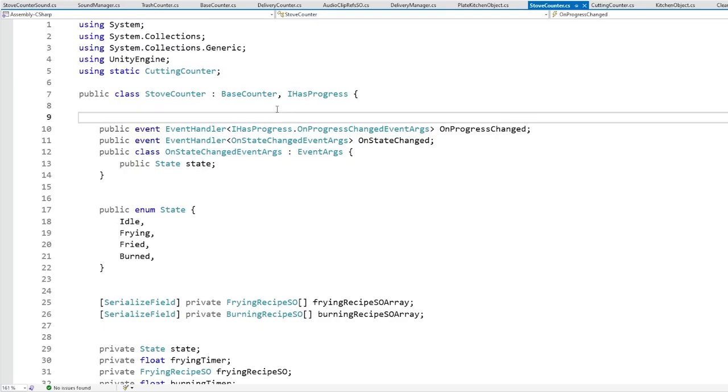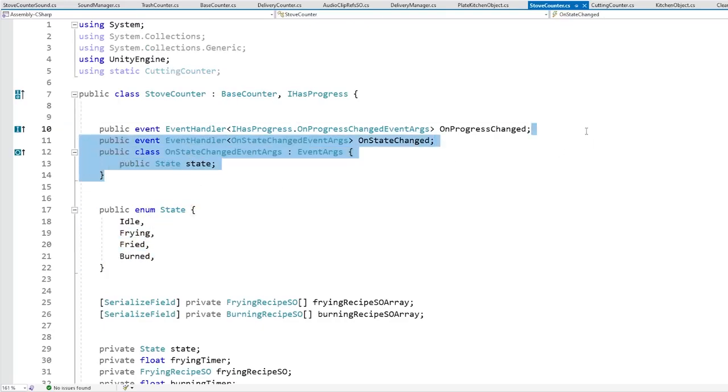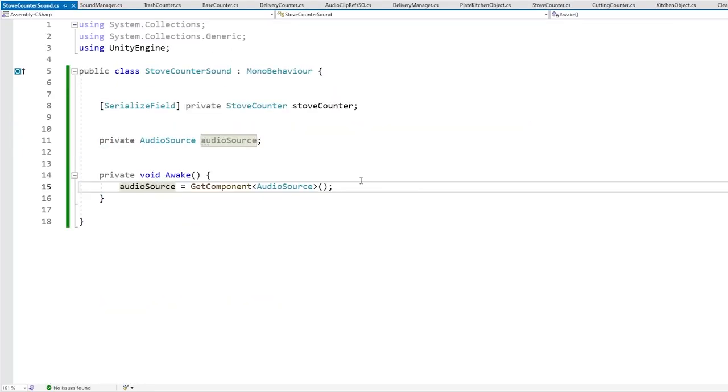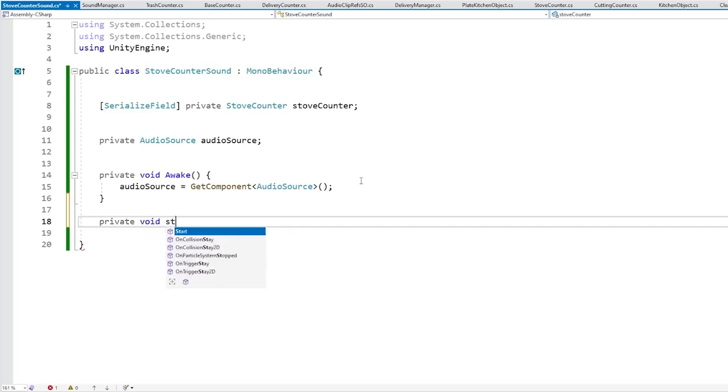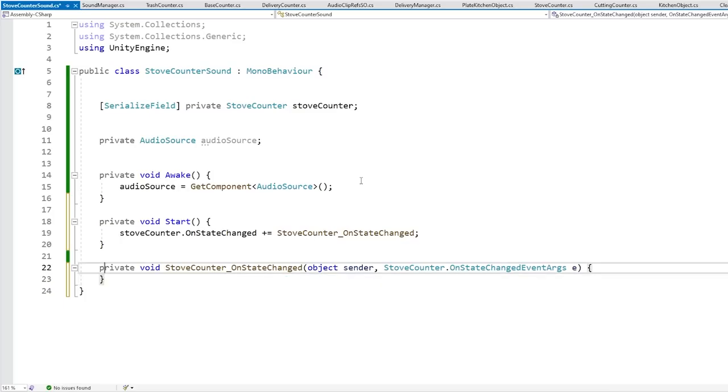Now on the stove counter, we already have the states and we have the OnStateChanged event. Again, the same one that we used to modify the visual. So on the sound, let's do pretty much exactly the same thing. Over here, let's do a private void Start. On Start, let's go into the stove counter and listen to the OnStateChanged event. Basically, when this changes, we want to check if it's frying or fried. If so, then we want to play the sound. If not, then we don't want to play it.